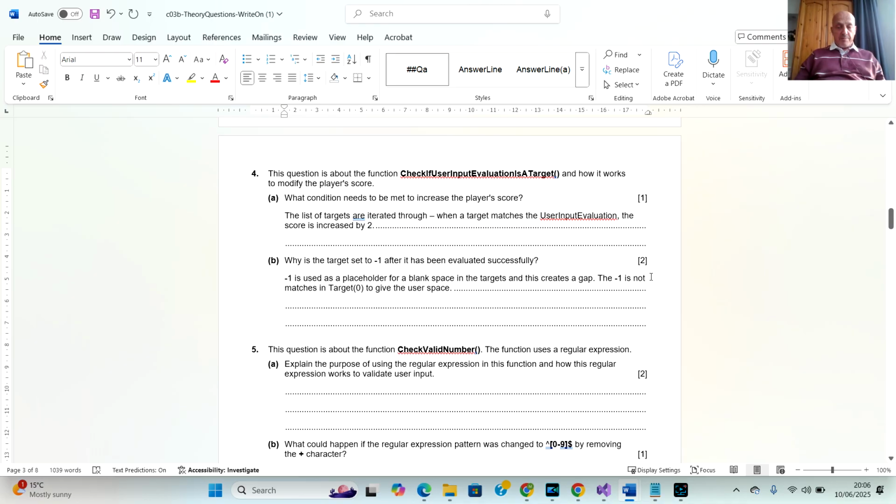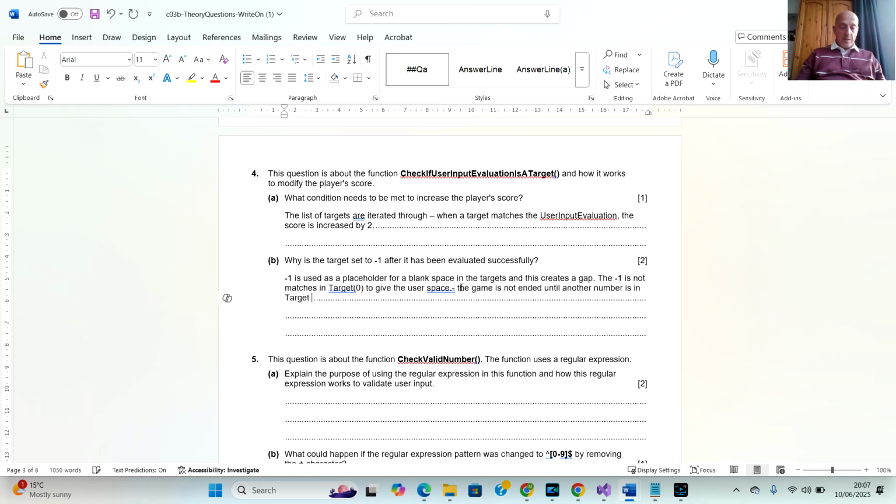It does create a gap, and there's also a condition in there that says if it's -1 and it's in target 0, we don't end the game. So we could say actually the game is not ended until another number is in target 0.